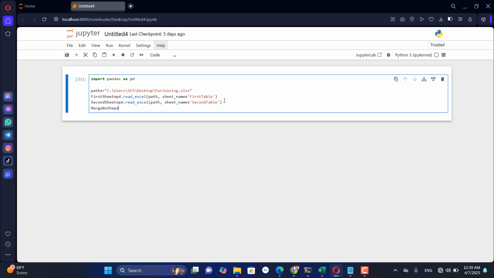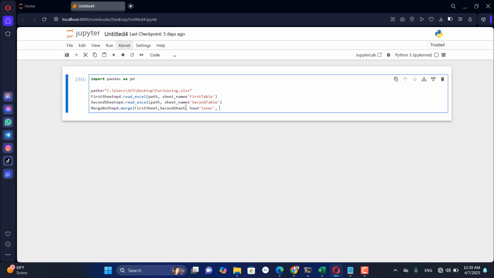So I will merge both of them. Pandas has another function for merge. It will take both sheets as parameters, first sheet, second sheet, meaning these are the tables. Then the other parameter is how we want to join both of them: inner.